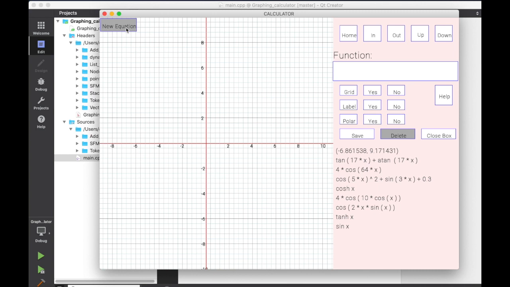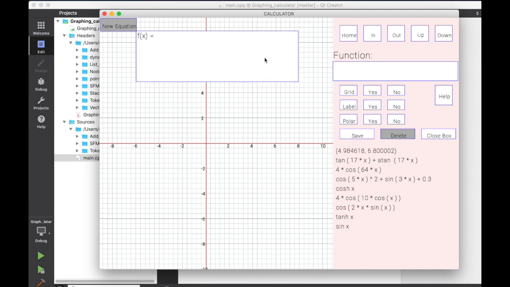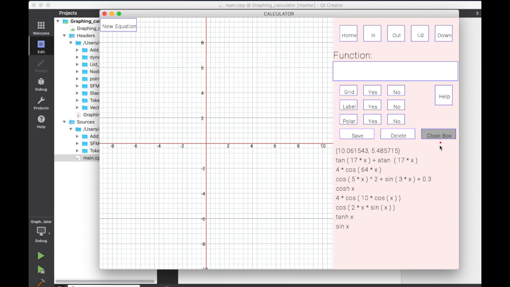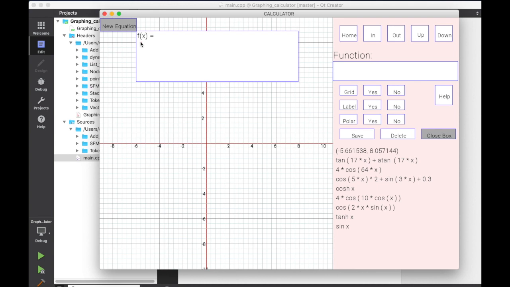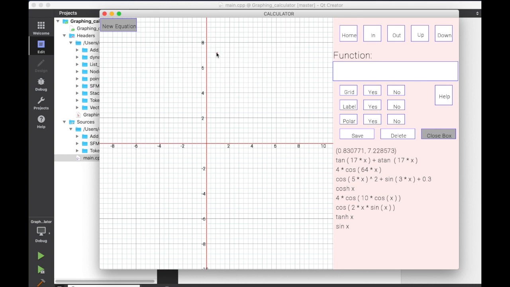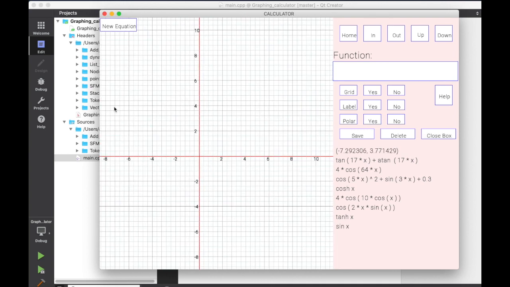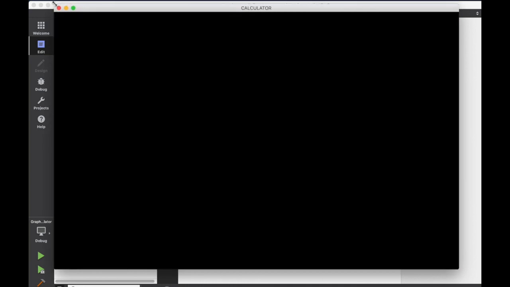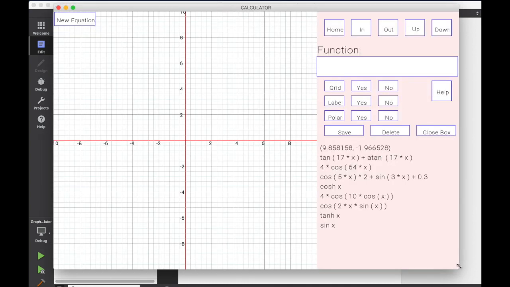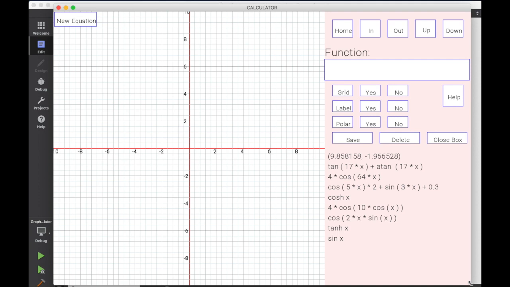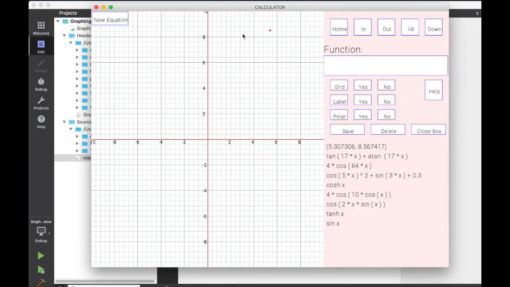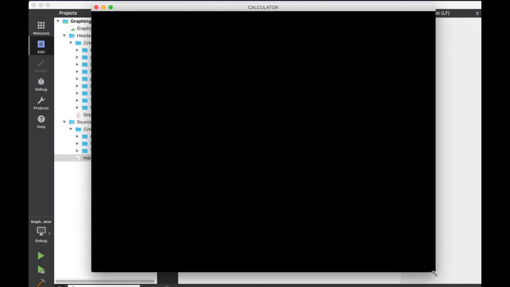Also, if we have a box here but I don't really want to enter anything, I can either press the close box to make it go away, or press the escape key and it will also be gone. And I can also resize my screen. Everything will still keep its ratio and show all my windows.